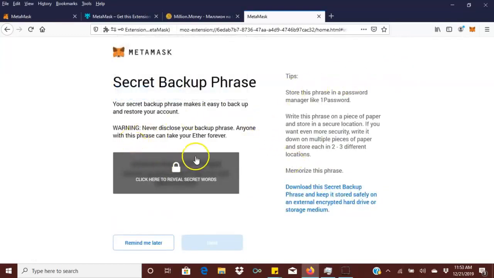Okay, guys, for this video tutorial, these are seed words. Now make sure you do it in order from left to right. I'm not going to share my screen on that, but I'm going to go through this process, and I have to click whatever order they give it to me in, each one in the order. So that's how you go to the next step. So I'm gonna pause this video and do that, and make sure you go from whatever's first, second, third, fourth. Make sure you click it in that order when you have to put it back in, so it can confirm correctly. So I'm gonna pause this video for that.